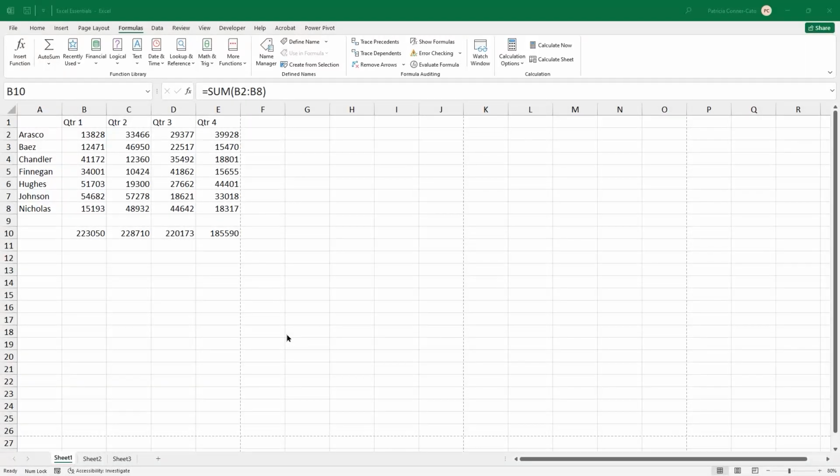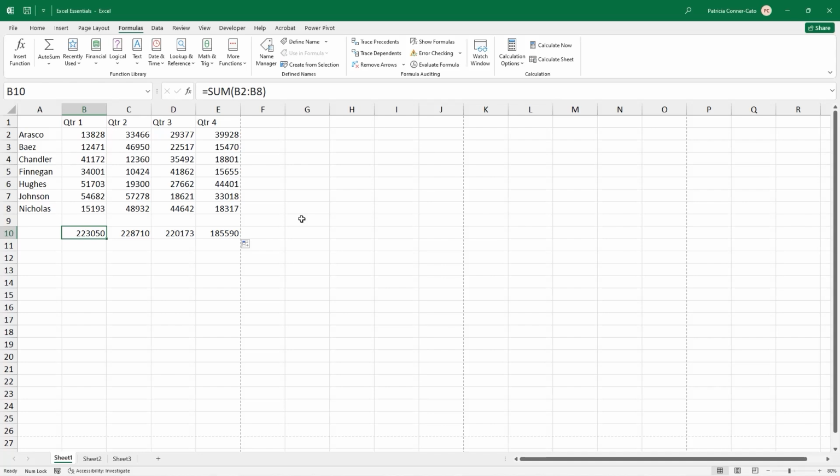Now, I think we'll all agree that using the sum function was more efficient than when we first started and we did equal B2 plus B3 plus B4, so on and so forth. But it can be even more efficient. So on the Formulas tab of the ribbon, let's talk about that AutoSum button. Excel can automatically create a sum function for you.